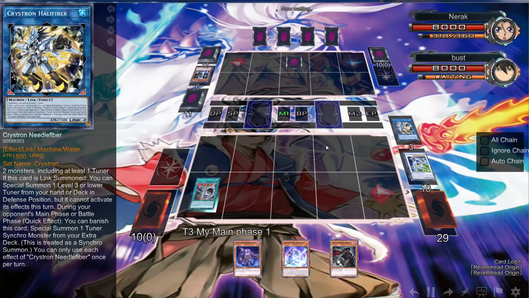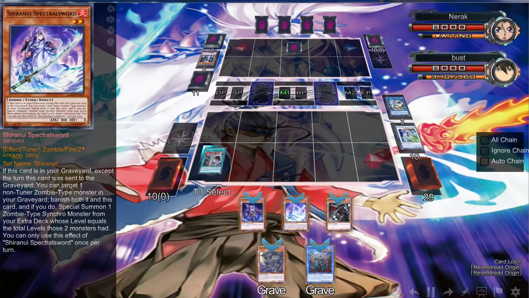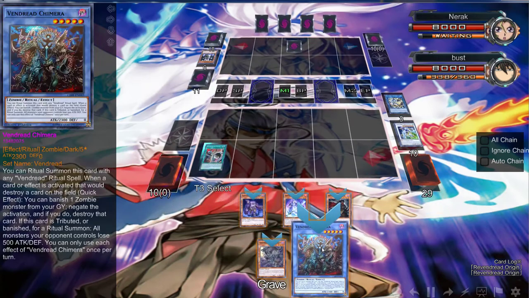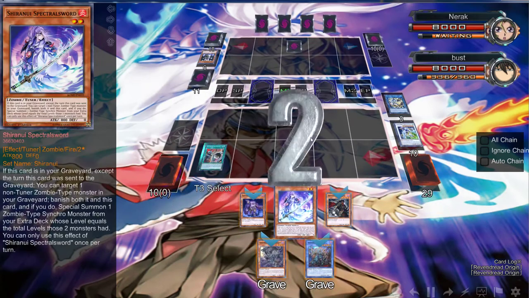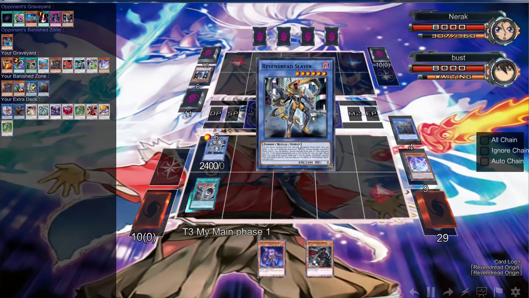Hand traps are really hurtful, and it really stops a lot of interaction. But I guess with the new Needle Fibers, we can do a bunch more stuff. We're not just tailored down to one Ash, which would hurt. So we're going to bring out Slayer. We're going to be getting rid of the two and the Chimera. I'm going to get rid of those two.